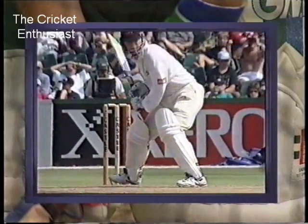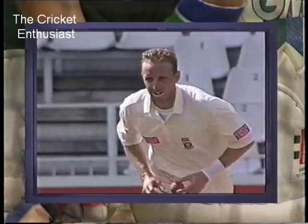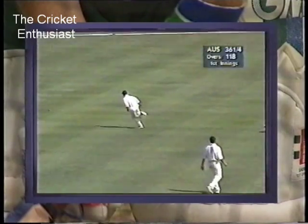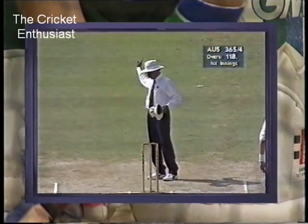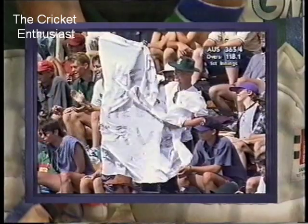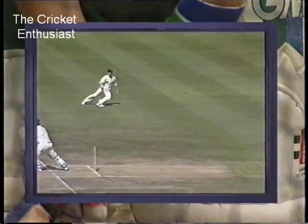They would have had chats throughout the day, instructions throughout the day from Mark Taylor, the captain, and that doesn't deserve to be hit like that. I mean, that's just remarkable. Back foot player, the ball was quite full, dispatched to the boundary. Same result, just a little tighter to the body, but again, the back foot of Steve Waugh, to me, is the key. He gets that back foot across so comfortably, the balance is perfect, and he just eases it away. Whether it's slightly wide, slightly full, slightly short, it's all the same way for Steve Waugh.